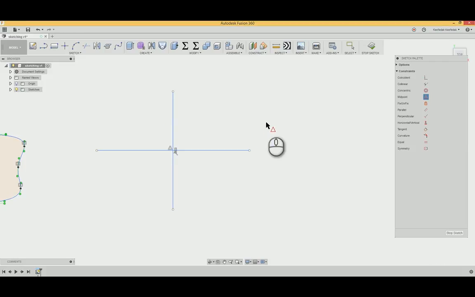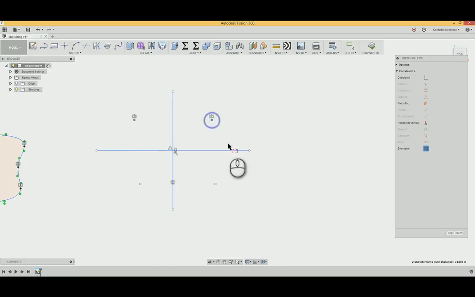Then I'm going to go to point. I'm going to draw a point here, a point here, a point here, and a point here. And then I'm going to click on my symmetry constraint. I want this to be symmetrical to that along that line. I also want this and that.